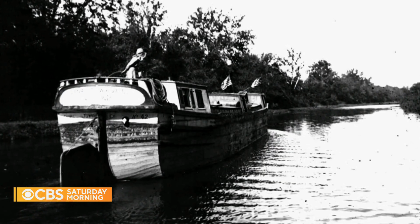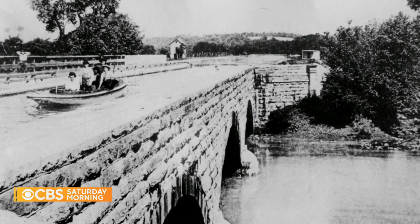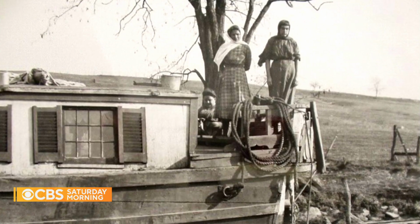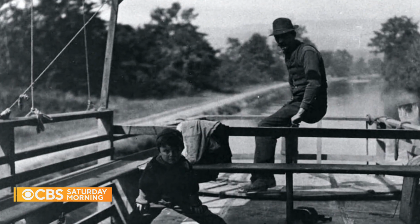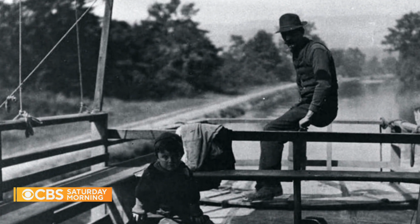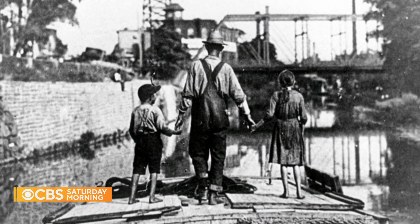Heyday of the canal is the 1870s. This is right after we've had a civil war, so our country is rebuilding in really new and different ways. The canal is really busy, trade is expanding. The peak of its heyday lasted about a decade during the 1870s, but the canal operated for nearly 100 years. Communities grew on and along the water as laborers, including families, worked the canal through all hours and seasons.